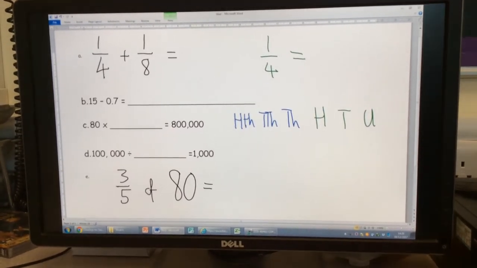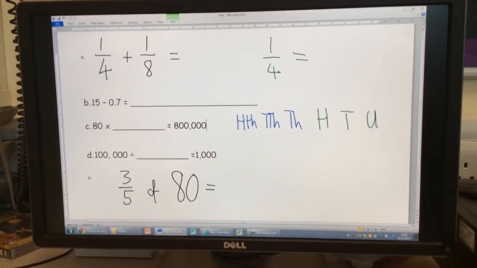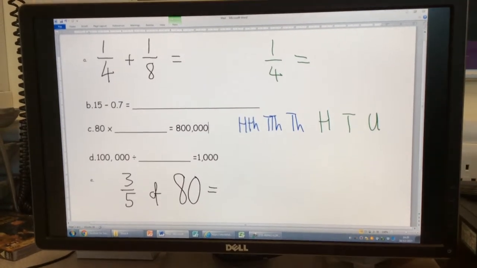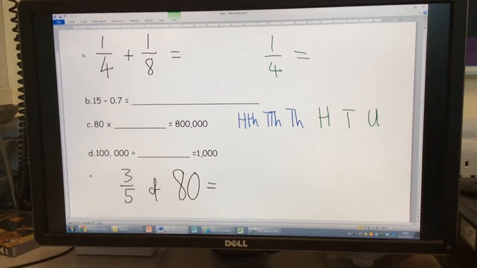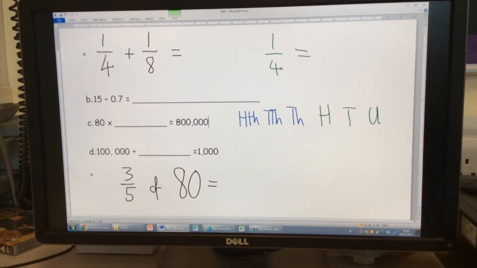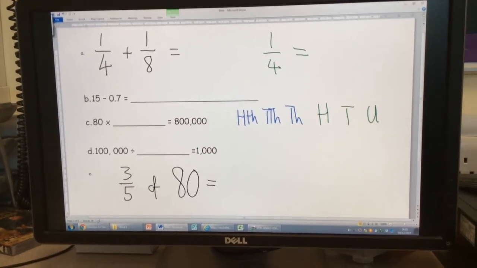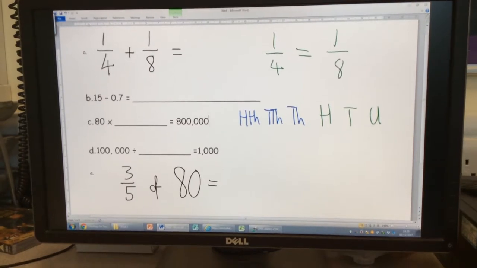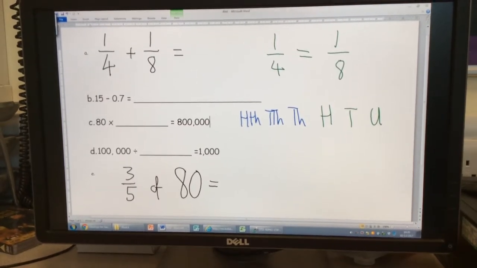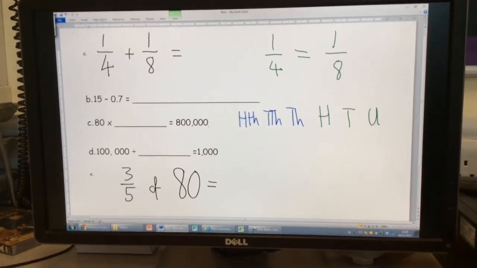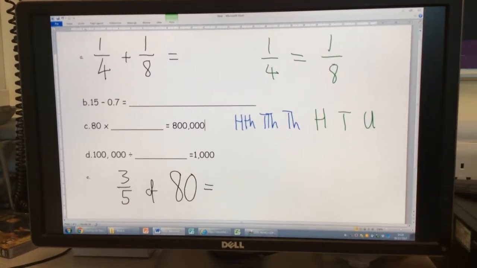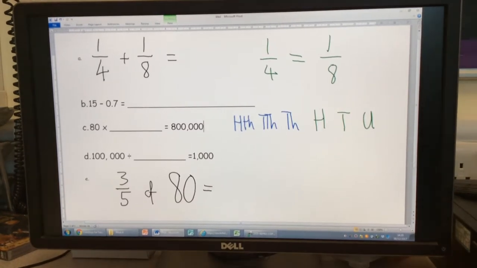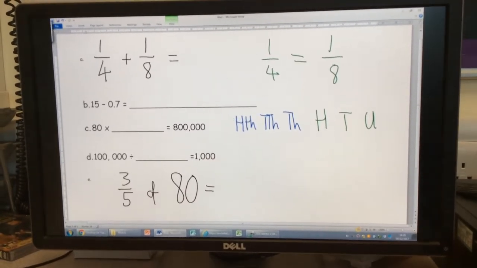Right, I'm going to stop you there, Holly. We need these two denominators to be the same. You've told me you want to turn this quarter so it becomes an eight. What is the quickest way of changing a quarter into an eighth? Sharon? Tensing it by a certain number. Would you like to reveal to us what that certain number is? Two. We're going to multiply by two.